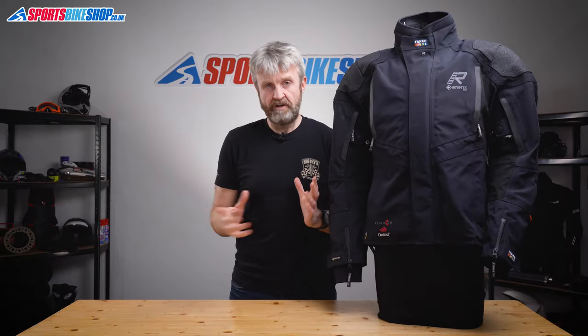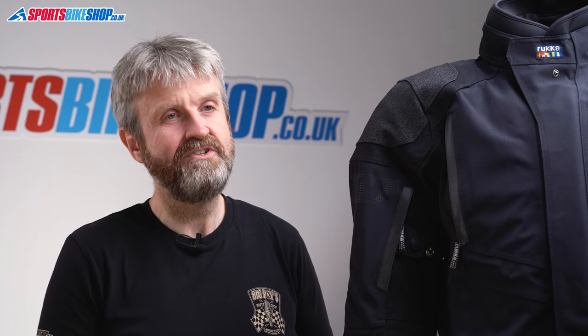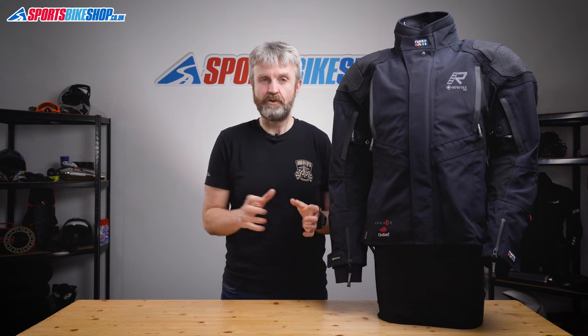So let's talk about price. As I said earlier, this jacket's 1,450 quid. And if you want the matching trousers, they're 1,050 quid in their own right. So the total is 2.5 grand for the combo.